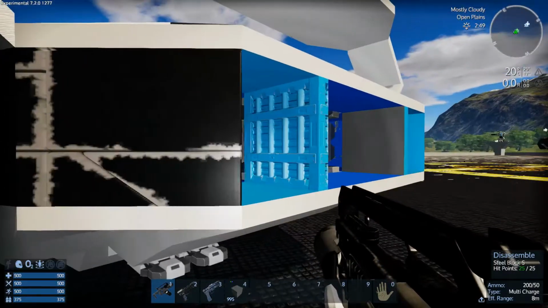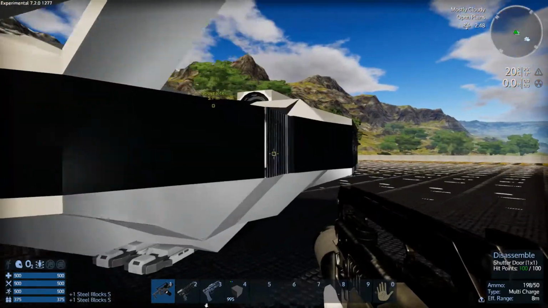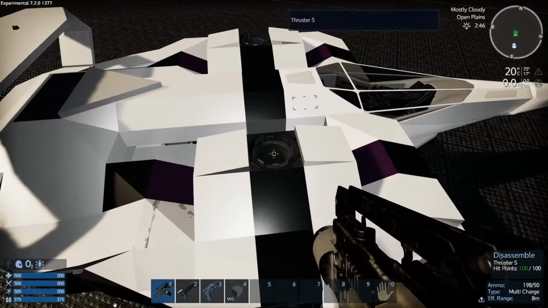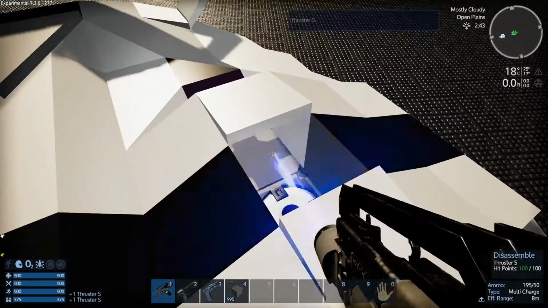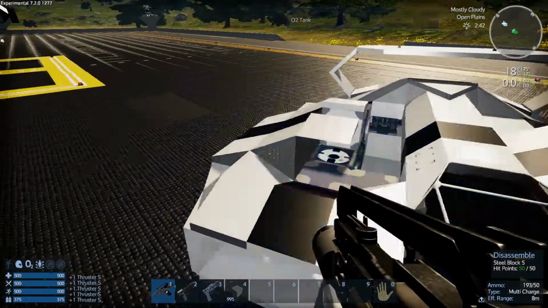So I'm literally sort of stripping the ship because I want a little bit more bang for the buck, as it were. And you can't get that with small thrusters, you can only get it with medium ones. Unfortunately, of course, medium ones are bigger.